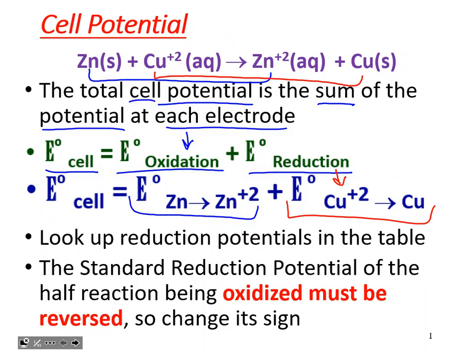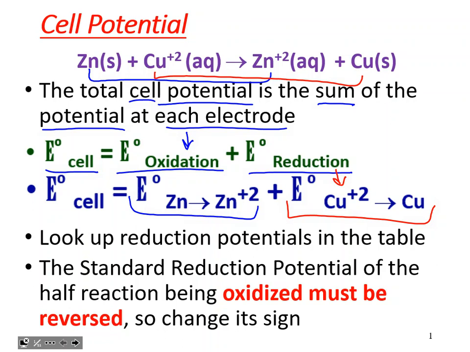Now, most of the time you would look them up on the tables in order to find them, especially if you're doing a problem set, because the book makes you look them up in the tables. However, for your free responses, you won't ever have to look them up because they will be in the question themselves. So you will be provided the standard reduction potentials needed for that particular question.